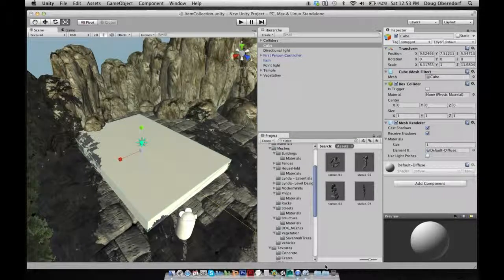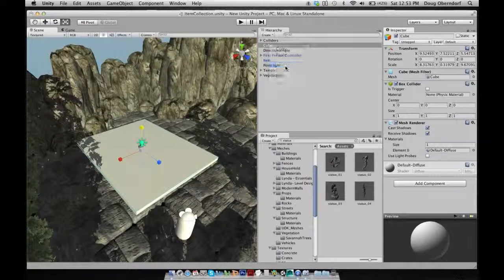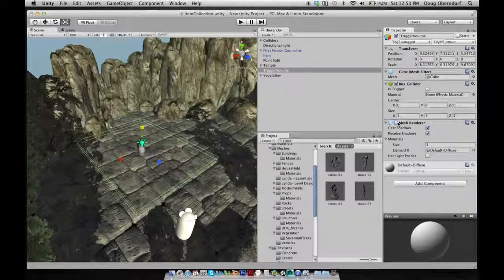So when my player touches this cube, it's going to turn the light on and off. The cube I'm going to rename to Trigger Volume. Okay, and I'm going to turn the mesh renderer off. That way it's not rendered and it's just used as a trigger. And then under the box collider, I'm going to say yes, make that a trigger.